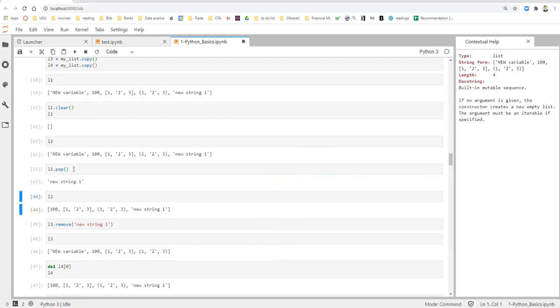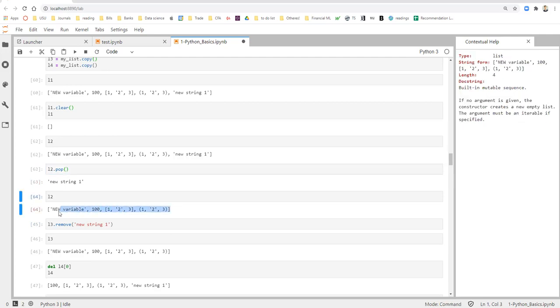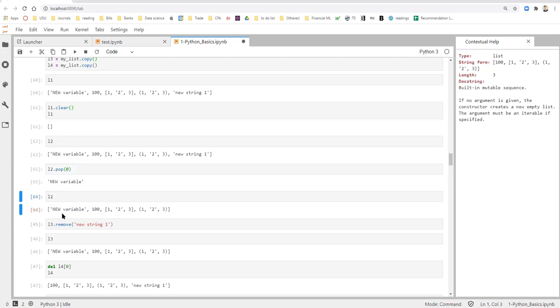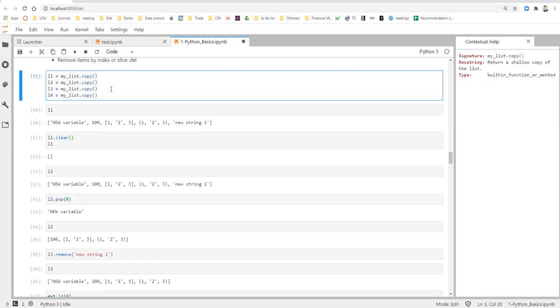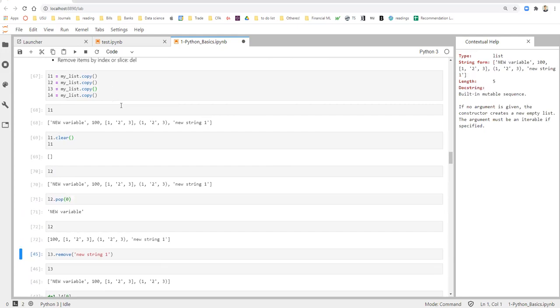Let's go ahead and do that. See, the last item is new string. Now, if I look at my L2 again, the last item is not going to be there, right? If I rerun this line, so this is my L2 now, and I drop, let's say, the first element, index 0, what is the first element? New variable. Now, if I look at the L2 again, nothing is here, right? So let's make sure that I revert them back to what they are, because when you're reading them, you're not confused.